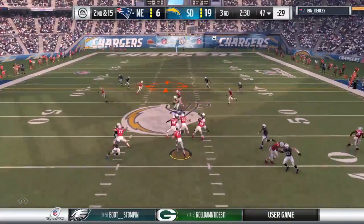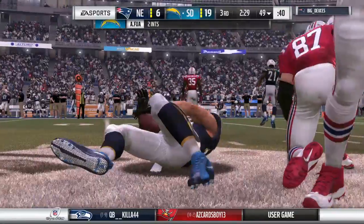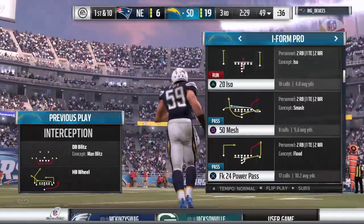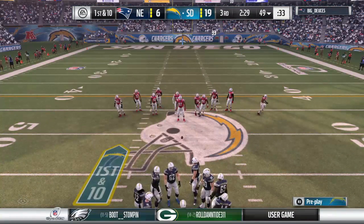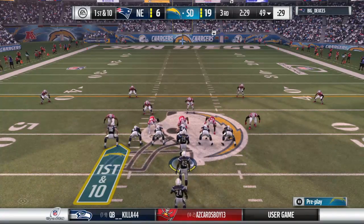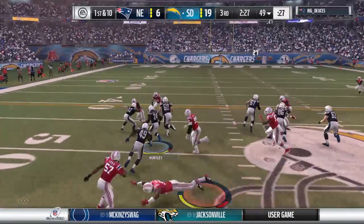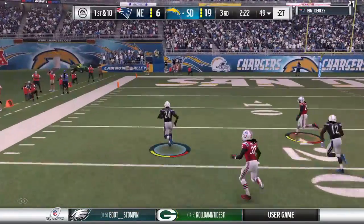Now Rivers. And he's going to be intercepted a 3rd time. A great read, and it's picked off. And they get the football. They'll set up shop at their own 49-yard line. The Chargers offense now, they get set to head back on the field. They're out in front. Last time they had to punt it away. We'll see if they can add to their lead now. They don't want to go out and punt it away again. This team now wants to get a cushion, put people away.